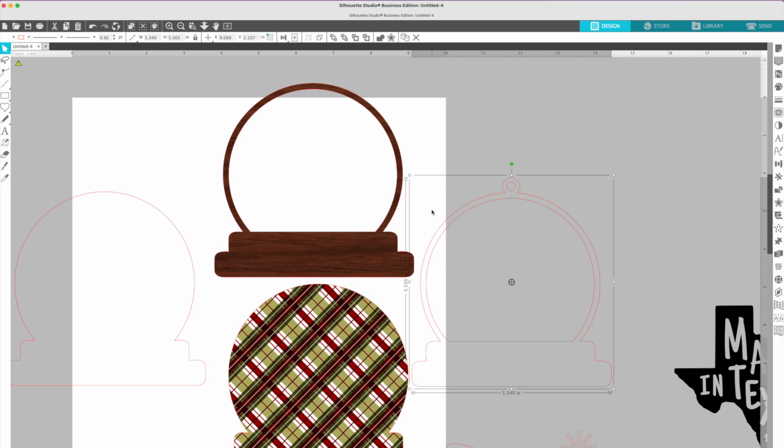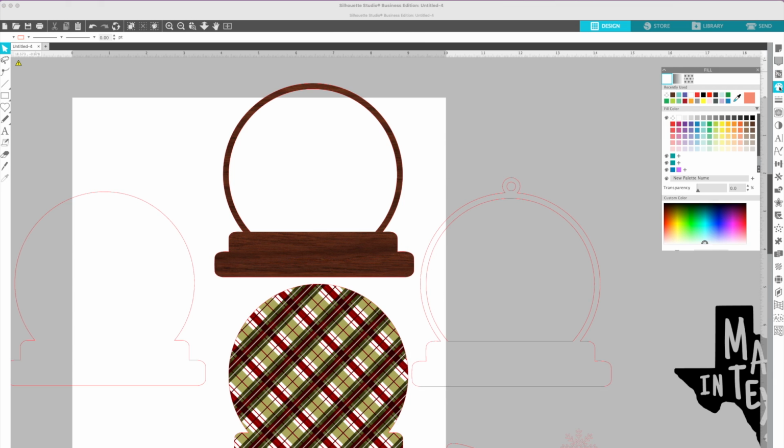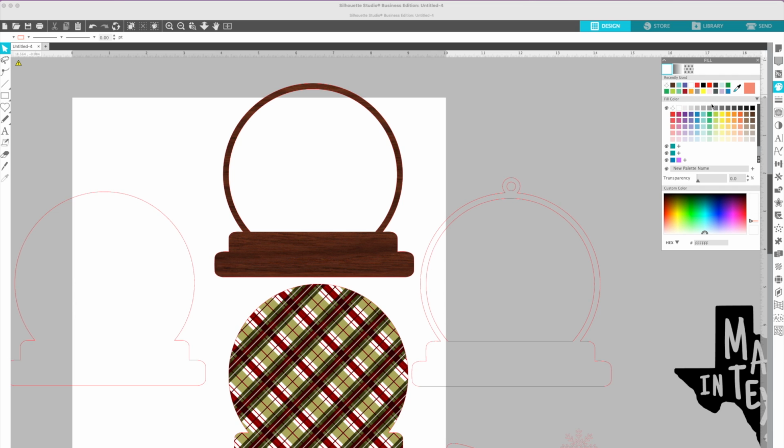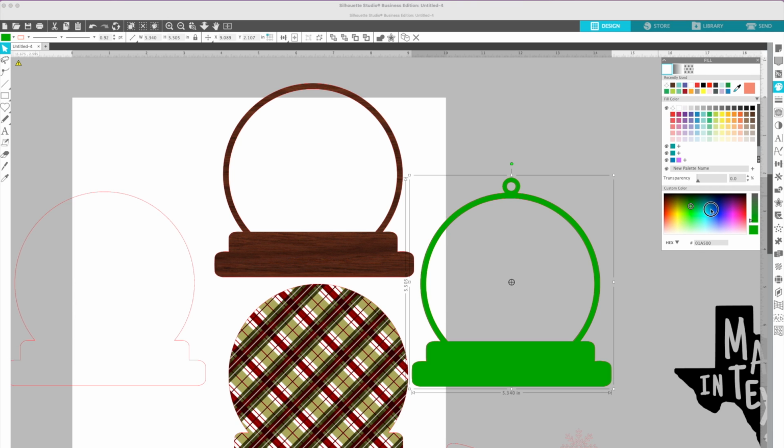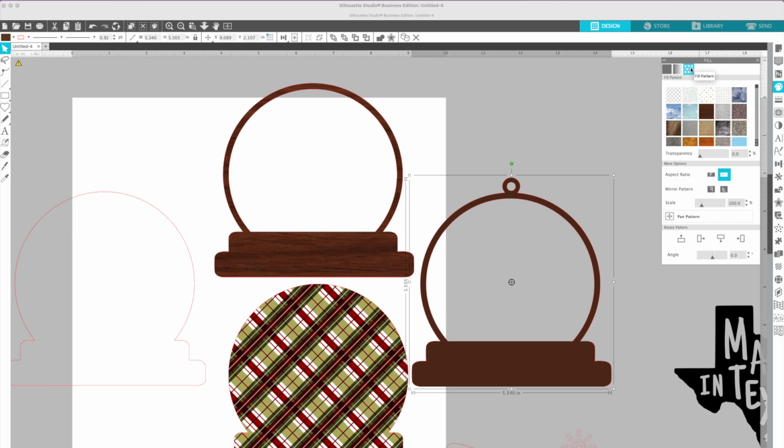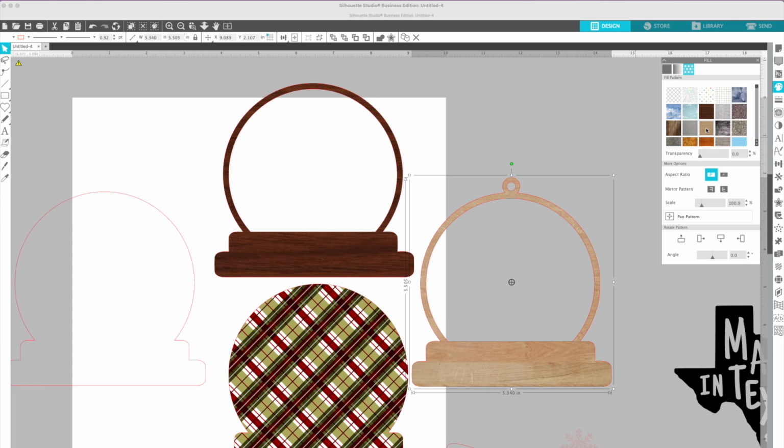And what you can do is when you have your design in Silhouette Studio, if you go over here to the fill color panel, this is the solid colors that you have. So you can pick any color, you could just pick standard brown. However, if you go to the third tab here, you will have the fill pattern tab. And there are some default fills in there. So for example, there's one here for dark wood and there's another one here for light wood.